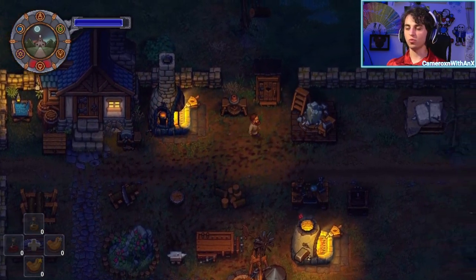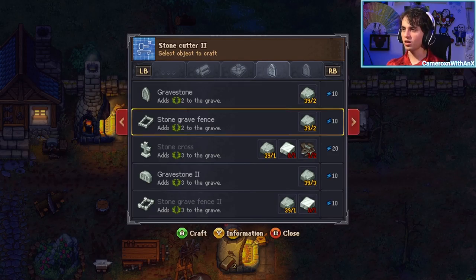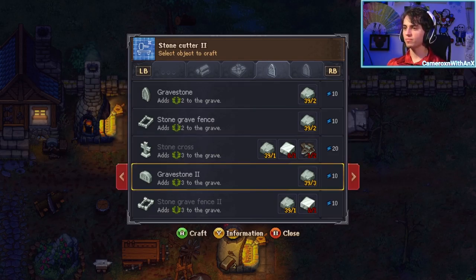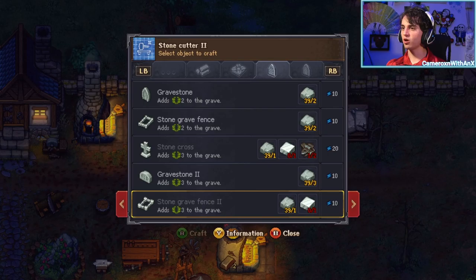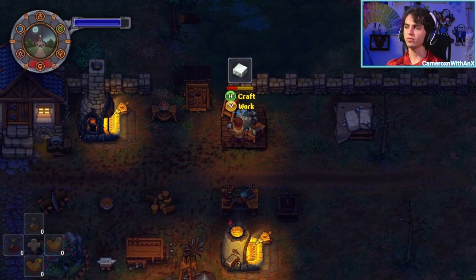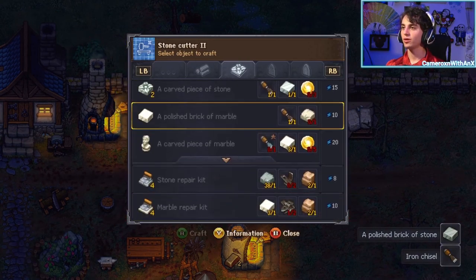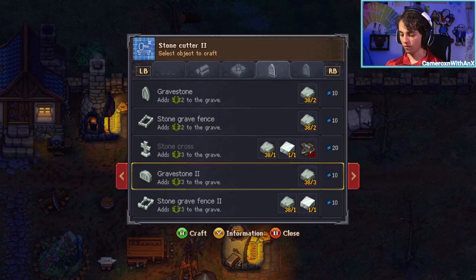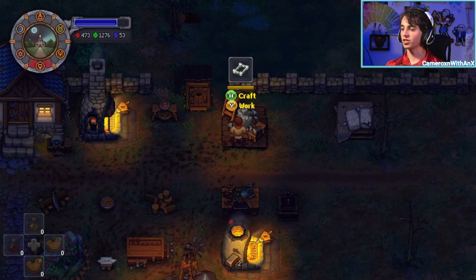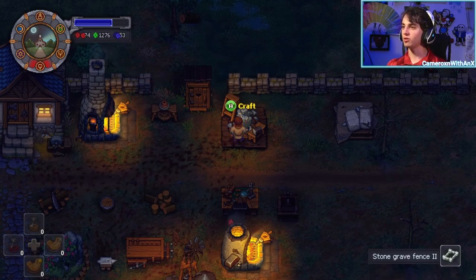Okay, I also require tombstones. What kind of stones? Get a three gravestone fence. That's a grave. The gravestone. I can make a polished brick of stone. Just one. I only need one here to give myself a nice headstone. Here, I need three. Oh, for the grave fence. It's not a headstone in this case. I was just speaking out loud. Thinking out loud.